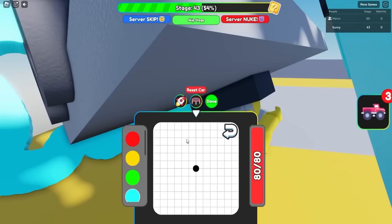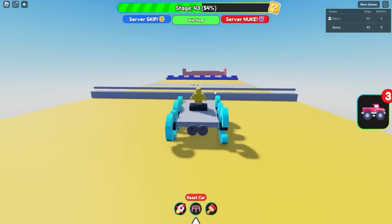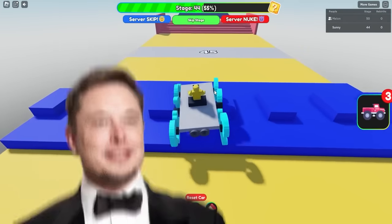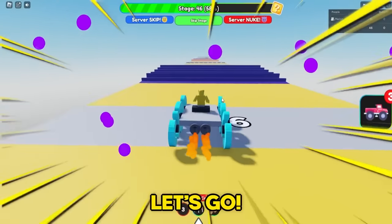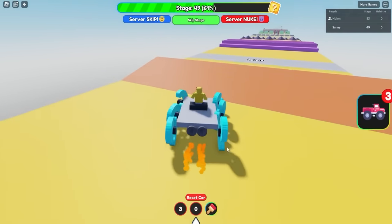Okay, let me try this. It's like boom. And I'm dead. Reset. Okay, now that's got some power. It's got climbing power. Yeah, we're off-roading now. I'm like Elon Musk. I got the best rocket science behind this. Let's go! Sonny, can you catch up? I'm catching up. He thinks he's goated, but he's nothing to me.